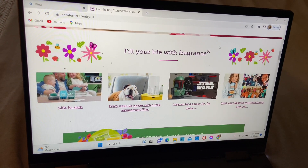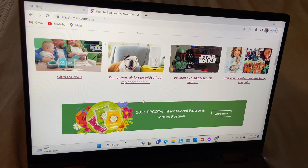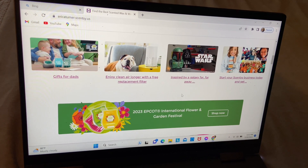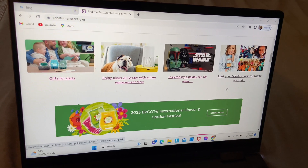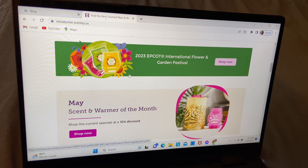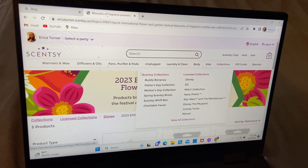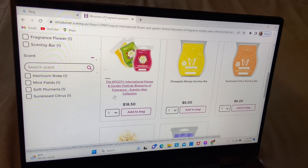Scrolling on down, as I mentioned earlier these are just brief details of what we have available. We have gifts for dad, products for puppies if you have one, items for Star Wars fans, and also the option if you are considering looking for an extra source of income. Right here is the CC Bricks option — clicking on that shows a few CC bars.